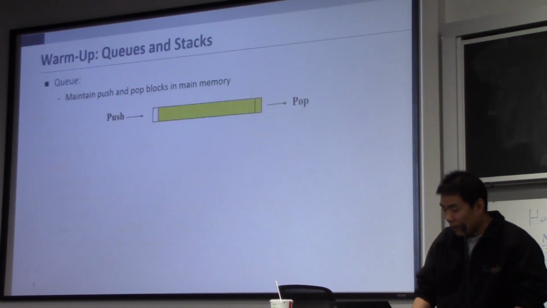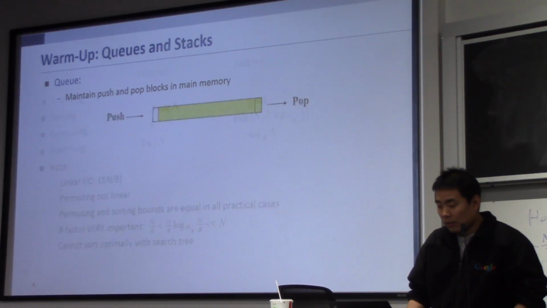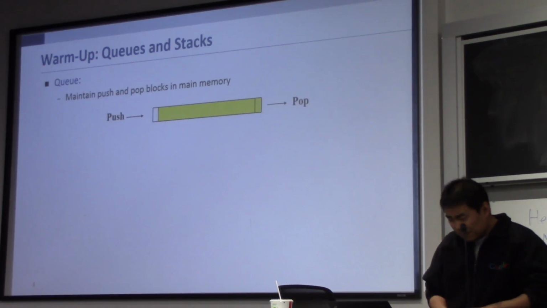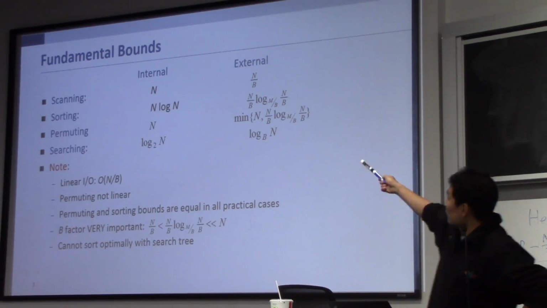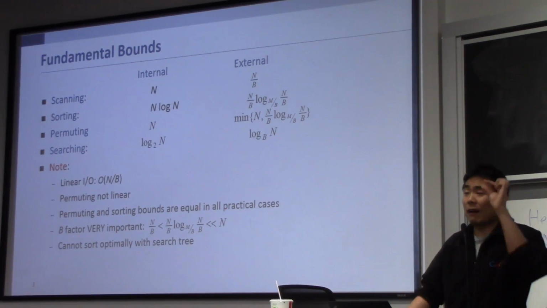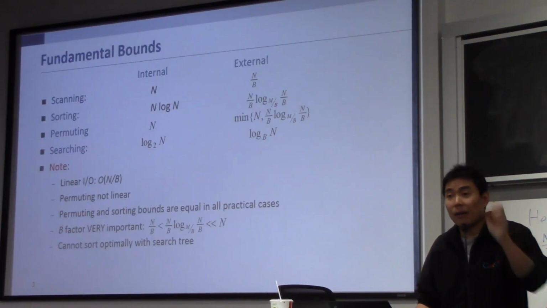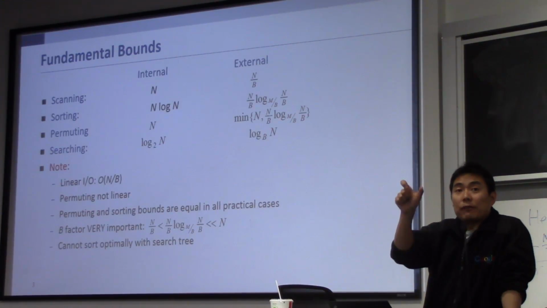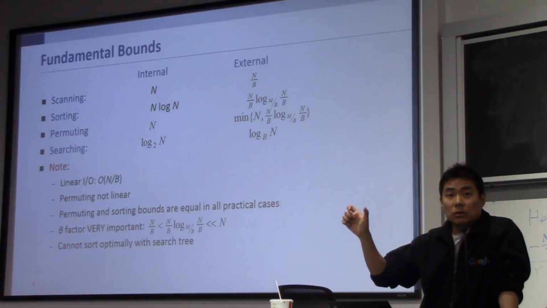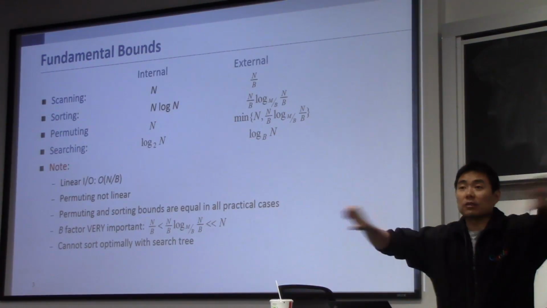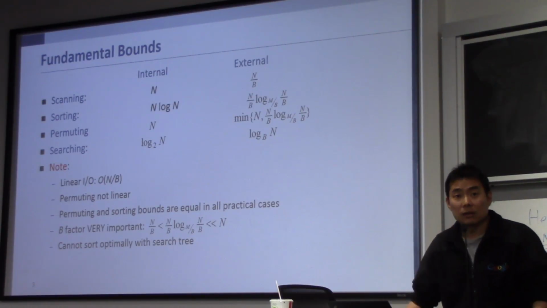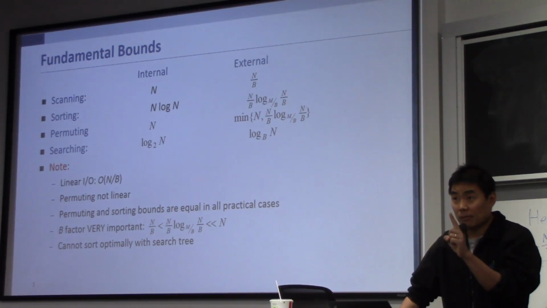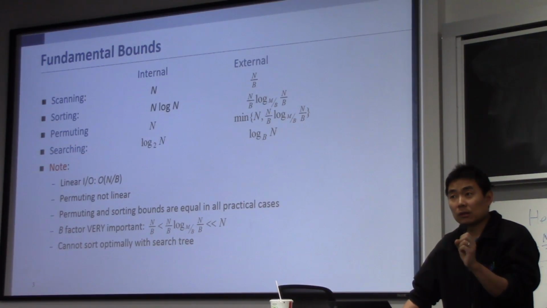In particular, let's look at some comparisons. I'm going to show you some really simple examples. In internal memory, let's look at the first one. The first one is easy to understand. If I have n items, where n is the total number of items, and I want to do a linear scan of all items, suppose you have an array, what's the cost of that? We all know the cost of that is n. You simply look at each item once. That makes sense? For external memory, what's the cost of this?